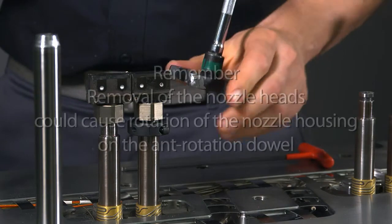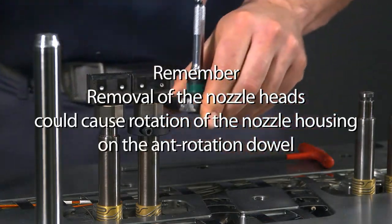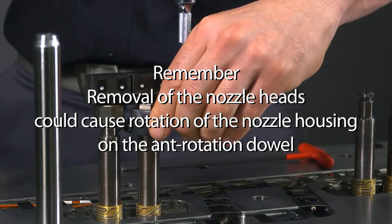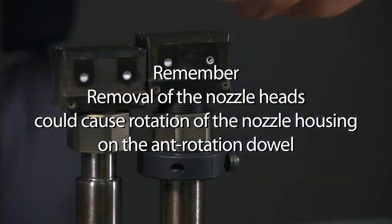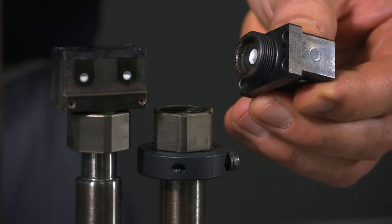Keep in mind that removal of the nozzle heads could cause rotation of the nozzle housing on the anti-rotation dowel. This will require the standard side gate assembly procedure of the cavity plate to ensure that the nozzle heads realign with the nozzle tips during reassembly.